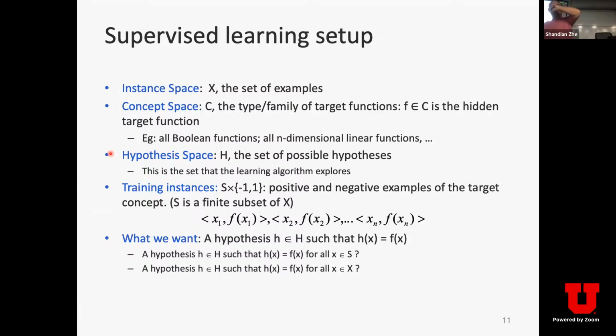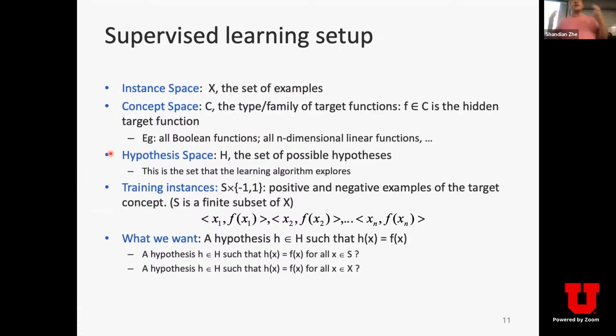Like I know that the temperature will definitely be bigger than zero. I mean, the absolute zero in the universe, that's Kelvin temperature. So I can define my concept space to be all the functions whose prediction is bigger than that absolute zero degree. That's reasonable, but that makes your concept space super large. So the concept space actually defines or reflects some basic property of your target function.